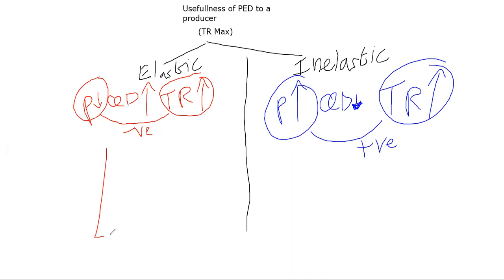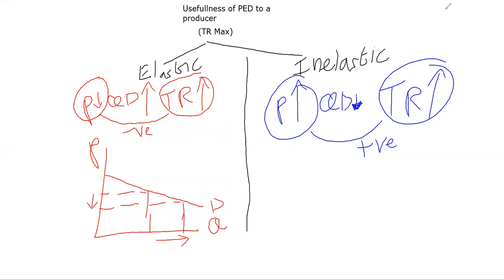But if you draw this graphically, so yeah, this is flat. Well, it should be a little flatter ideally. So you have made it a bit too flat. In the elastic case, you decreased the price slightly, right? You decreased the price slightly, so quantity demanded increased by a much larger amount. And if you look at total revenue, earlier total revenue was this, because it's price into quantity, so it's kind of like your rectangular area. Now total revenue is this, which is much more. So you maximize total revenue.